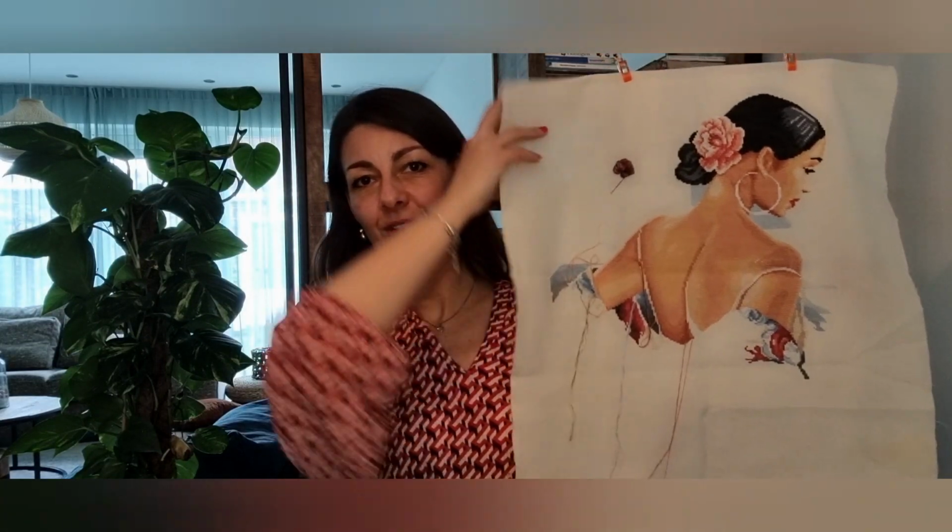Then the next thing I want to share: plans. What I want to do next month is work on something you haven't seen in a while, but I have shown it lots of times. So it needs to be done. I'm postponing because it's so big, but no. The month of April will be dedicated to my lovely flower scarf by Lanarte, because this is still one of the most gorgeous patterns I've ever seen.